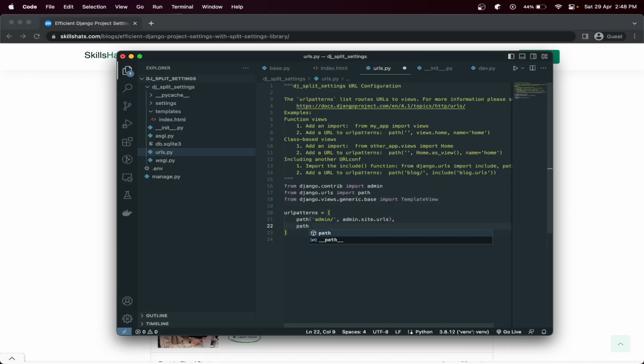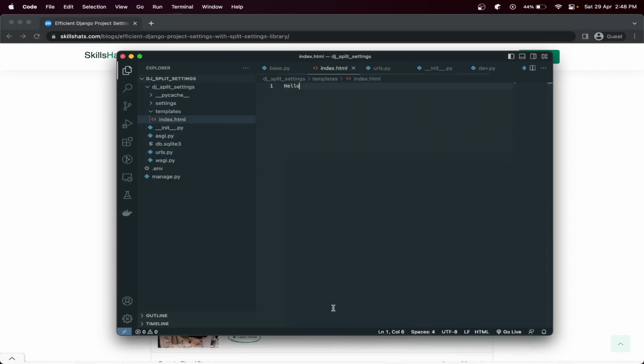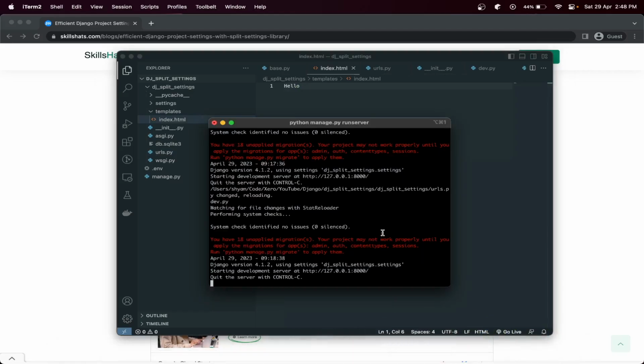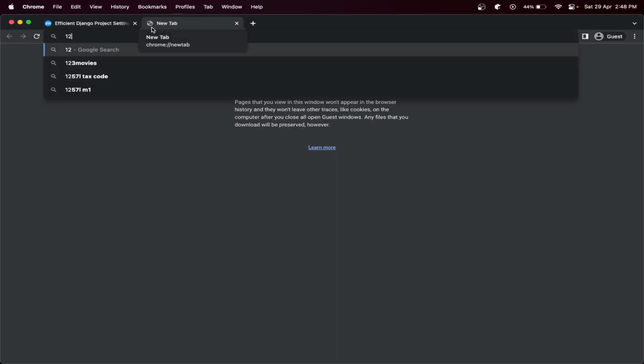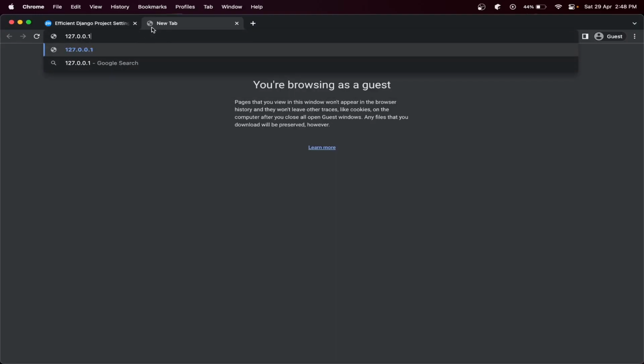Path in our root URL, we will define TemplateView.as_view, and inside this we can define a template name, right? So template name would be index.html. So ideally it should print hello in our template, right? So we have already reached. Now let's open our URL.